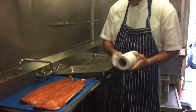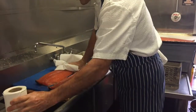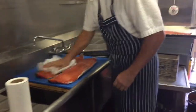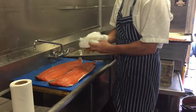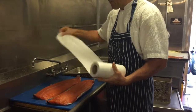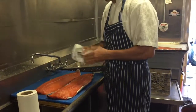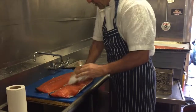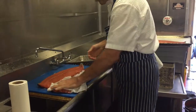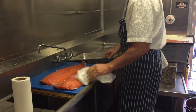So now we have the 2 salmon. We just rinsed them off. I'm going to take some paper towel, and all I'm going to do is just lightly dry the top of the salmon, the flesh part of the salmon. And what this does is it gets rid of a lot of the excess water, because if there's too much water on the salmon, it's not going to take the smoke. And if it's too dry, the pores will be closed and it won't take the smoke. So I'm just going to dry off the top of the salmon.